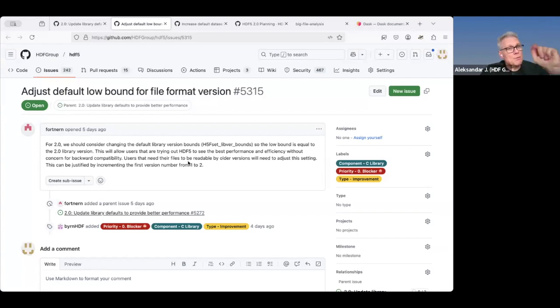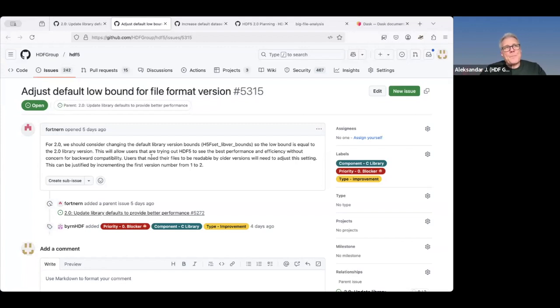I'm trying to think about how to frame it, but you know what I mean. What that means is that perhaps some of the older library versions will not be able to use those files anymore, because if the lower library version of the created file is more recent than the library version that people are using to read that file, there could be some issues. And so that's one of the downsides of these things.